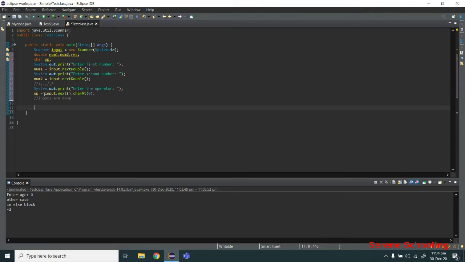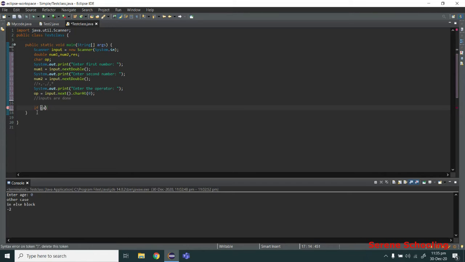That's why we need if statements. For example, if the user enters the plus symbol, we will do the addition. If the user enters the division symbol, we will do division. Since we don't want to do all four of these, we want to do only one depending upon the input. So let's add the if statement.